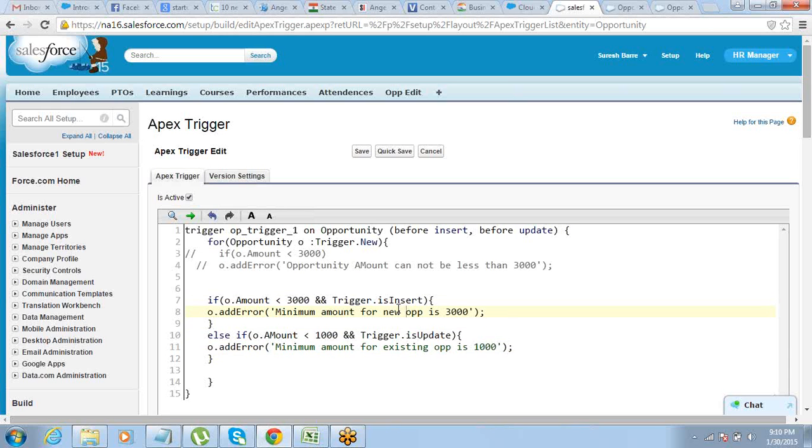Fine. Now if it's an insert operation which is happening, then it will check whether it's less than 3000 or not. If it's an update operation which is happening, then it will check whether it's 1000 or not.